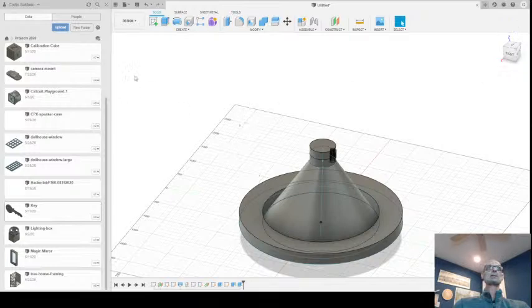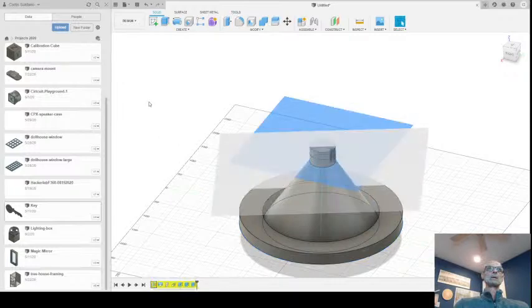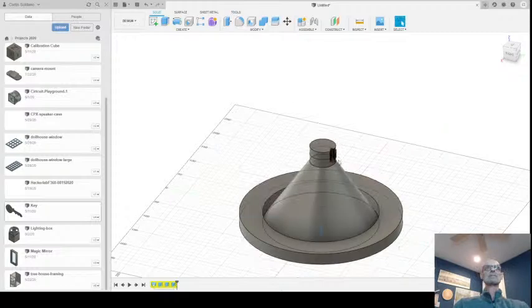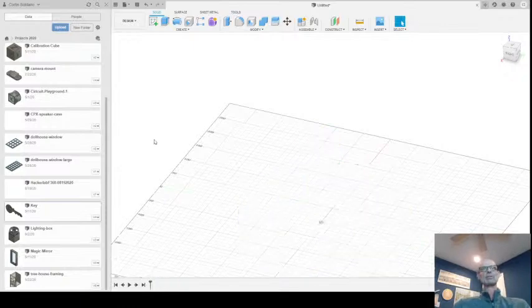So let me just select all these sketches and delete them. I'm going to get rid of these construction objects and everything else related to that. And finally, I'm going to get rid of these bodies that were created through our design process.